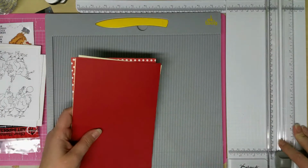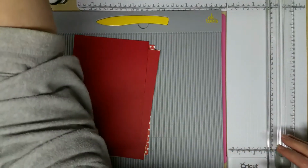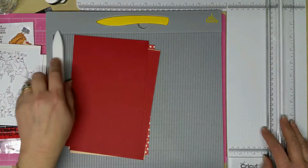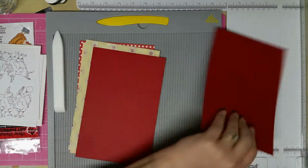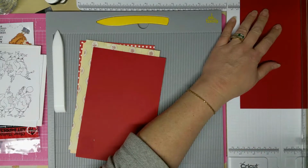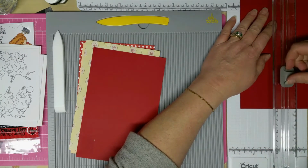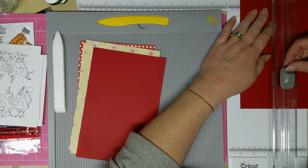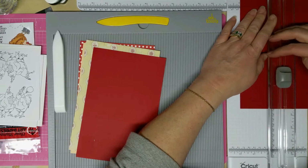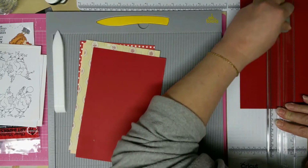I am making those two side step cards that you just saw, and I'm just going to give you a quick tutorial on how to make those side step cards. And I actually left this portion of the video at normal speed because I really wanted you to see how fast and how easy it is to make these side step cards. Because I know sometimes I look at different things and I think, that seems like it's a lot of work.